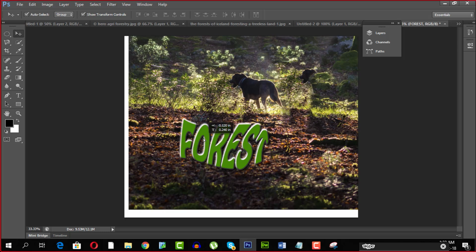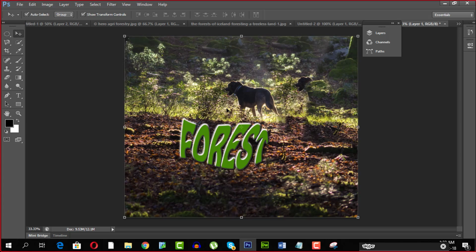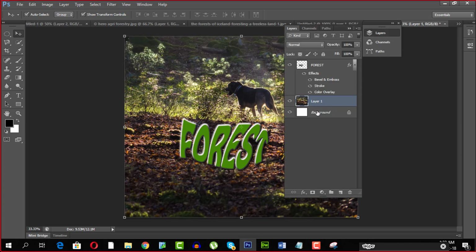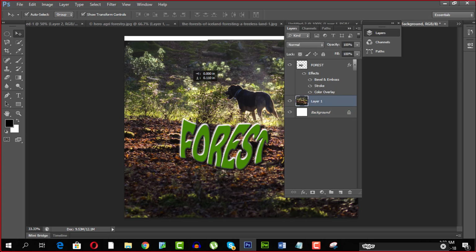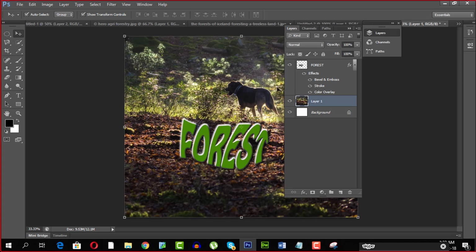I can even lock this layer. I'll just tell you what. If I come to Layers, I can actually lock this. By locking this, the advantage will be I will not mistakenly tamper with this. So now you see even if I mistakenly try to do something, my background will not be tampered with. So I can lock layers if I want to. This has been locked, this has been unlocked. So you have to know what you have to lock or not.